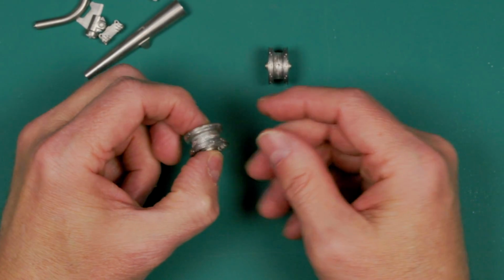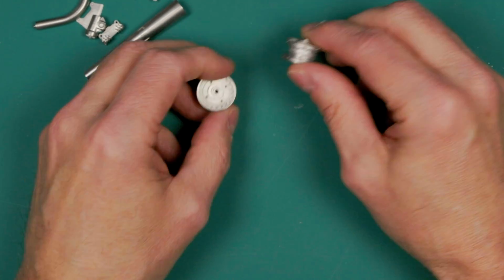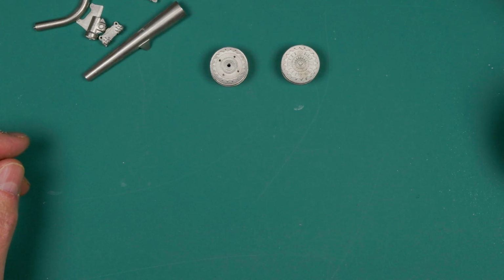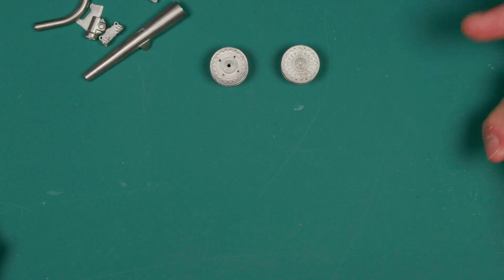Clamping's the best. I just use whatever kinds of clamps. You'll see I'll be using some here in a sec to solder all this together. So that's what you're going to need: a good soldering iron, some decent solder that's made for white metal, so low temp solder, some flux, and the willingness to give it a try.